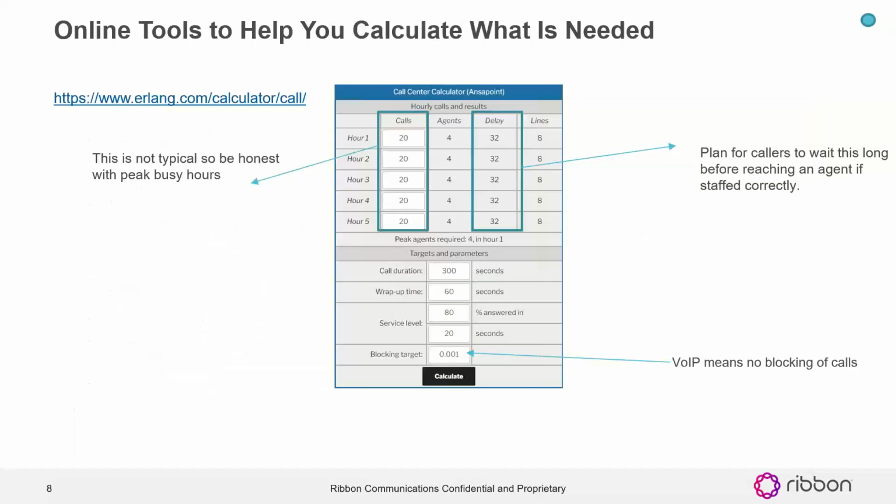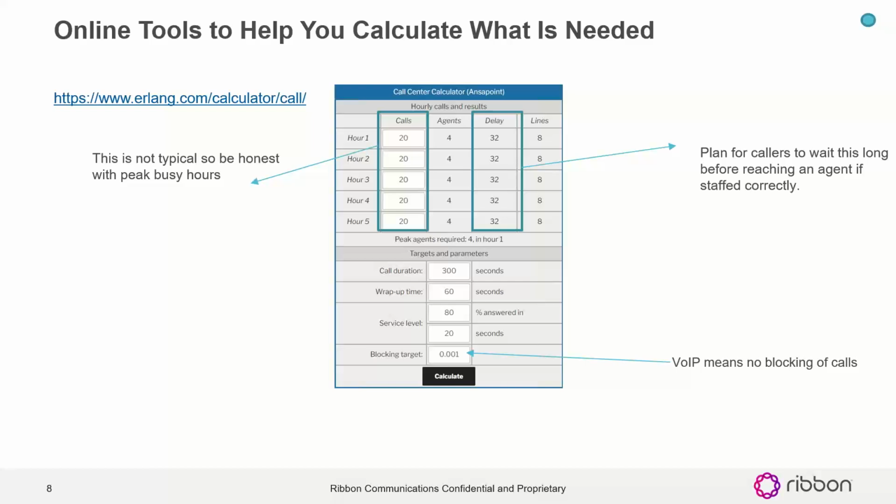So I found some things on the web. There's lots of things out there for you to look at, but one in particular is an Erlang calculator, and you can type in for 5 hours what particular number of calls that you get. So if you want it to be a normal distribution, a bell curve kind of thing, or again, just thinking of, I don't get very many at the first, but I get a lot at lunch or after people go home or whatever.